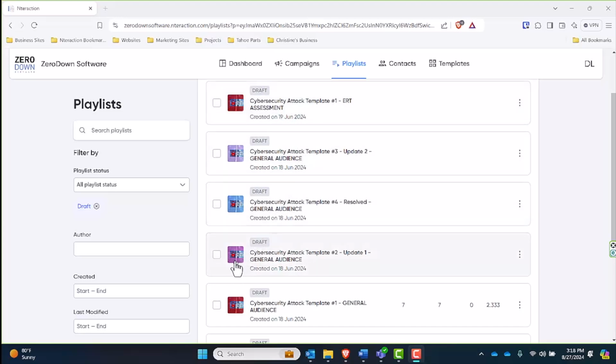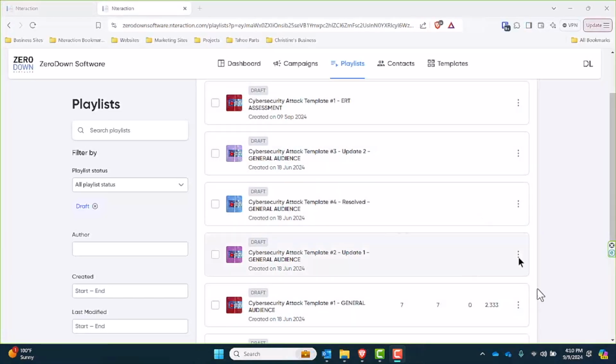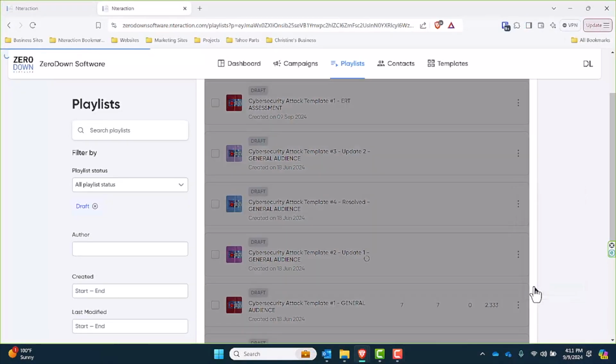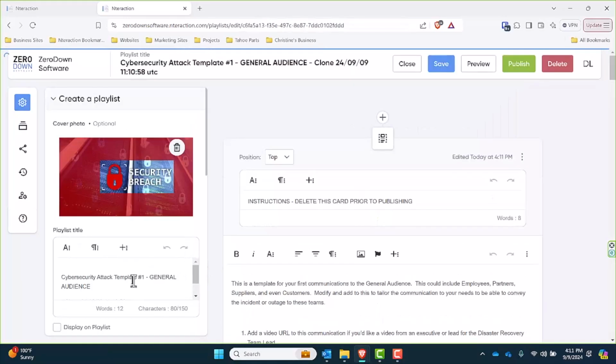The colors correlate to the severity. Red, for initial communication, purple for update 1, lavender for update 2, and blue for all clear, or issue resolved. There are initial communication playlists for the emergency response team, or ERT, and general audience. You may choose to clone these and make additional playlists for specific audiences you want to inform and instruct. Tailor the information, videos, and documents that you provide in each of these to communicate the update or final resolution situation.